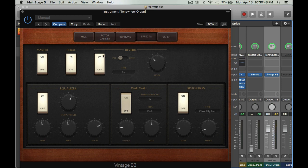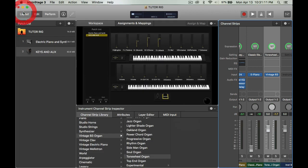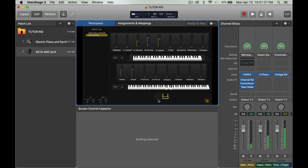All right. The next thing I'm going to do with this organ too is make sure that I'm going to use my sustain pedal as the Leslie switch. Right. So right now, let me take this out of the screen. All right, it's not showing. So what I need to do is go to layout real quick. Press that, assign, press the pedal. There we go. So now let's go back. Still not showing.